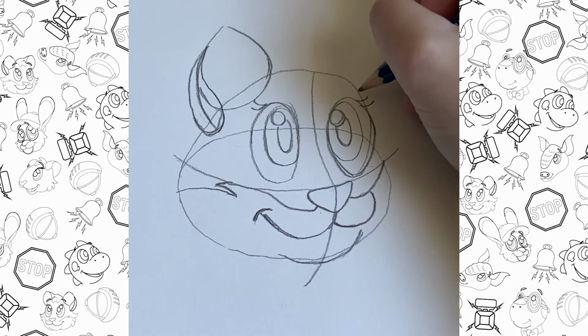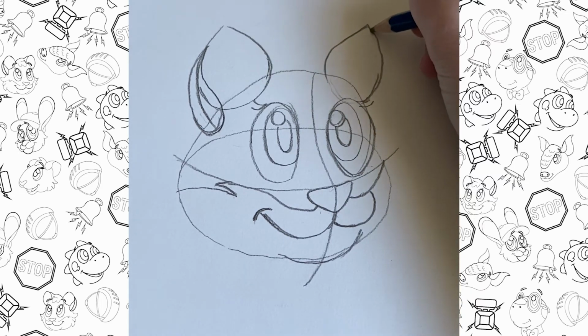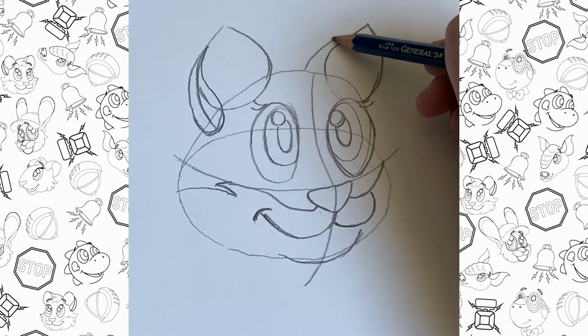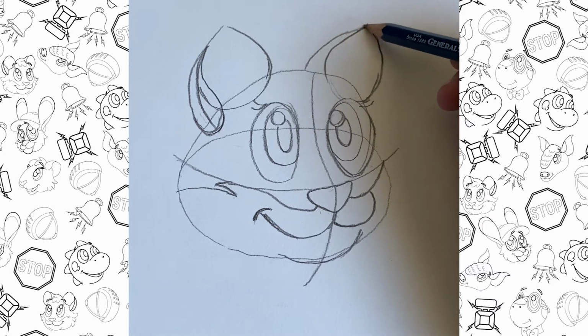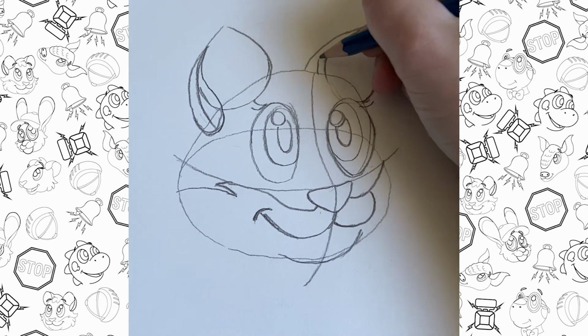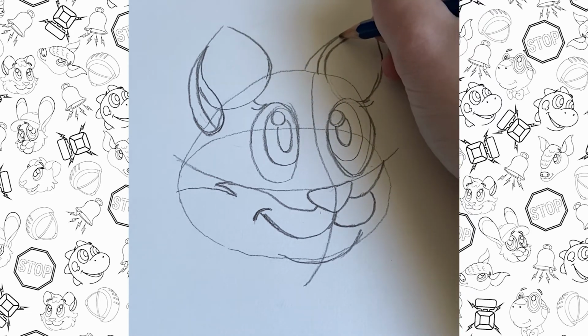And then we're going to do her second ear. So her second ear comes in about where the top of her eye is. And it's the same, it curves up, and it's a point at the top, and then curves over. And you can kind of follow through just to help you make the shape. And then the outside of her ear is just like a swooping line. And that one almost goes to the point at the top. Not quite, but almost. And then the line for the brown on her ear, I kind of follow this line, but over a little bit, and that doesn't go up to the point. That comes to about there.